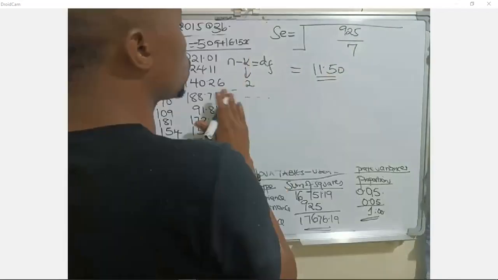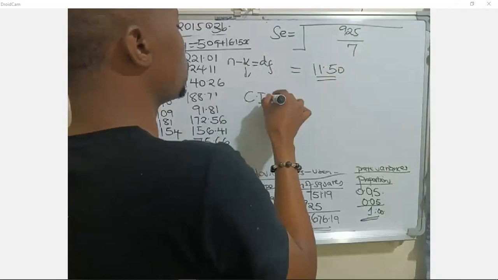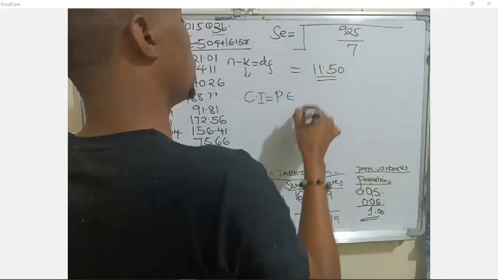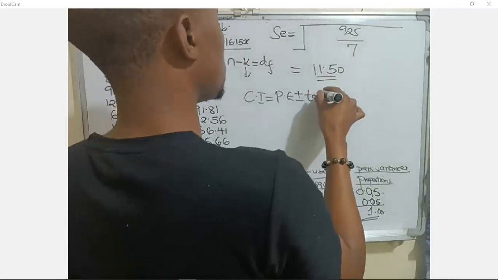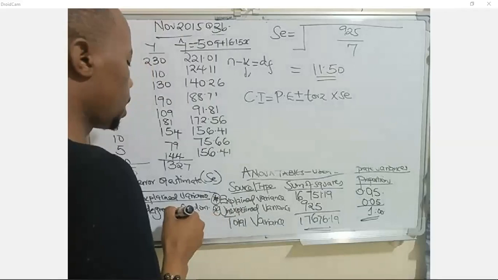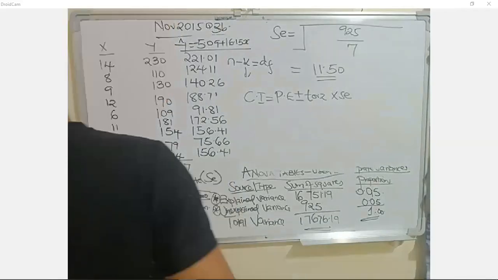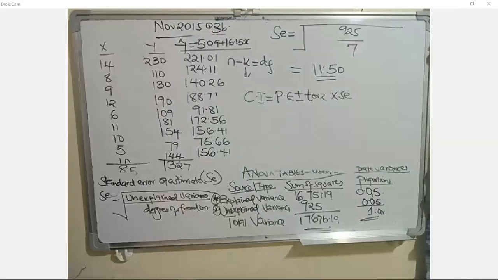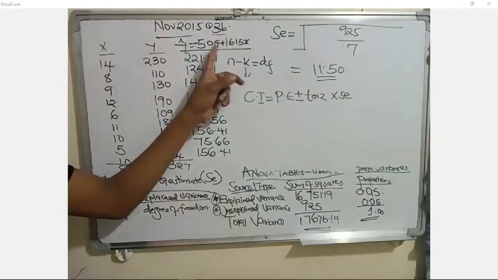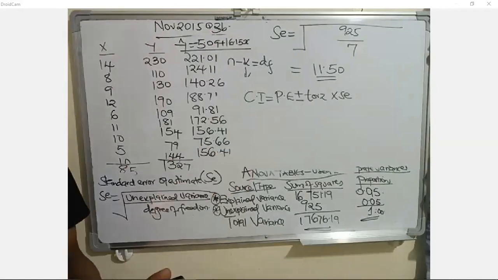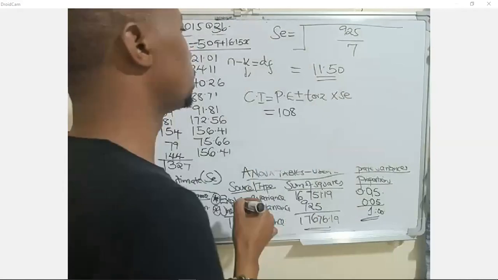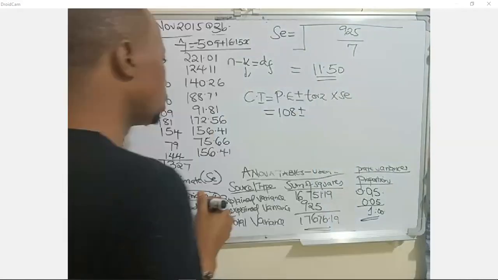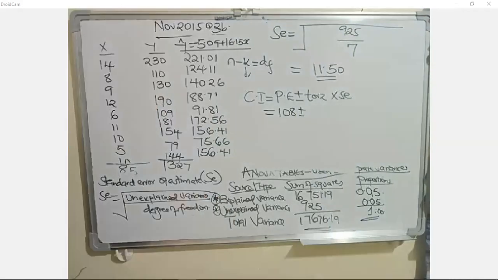Yes. So to get your confidence interval now, we normally take the point of estimate plus or minus. We have to use T or Z, then we multiply by the standard error of estimates. So the point estimate is the one we got below, the one for 7. When you said my x is 7, what did you get? Negative 5.09 plus 16.15 times 7, how much are you getting? It was 107, equivalent to 108. Right? Plus or minus. You know, when you were studying probability, we discussed this too, right?